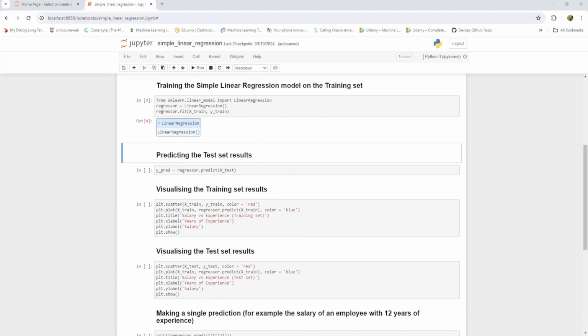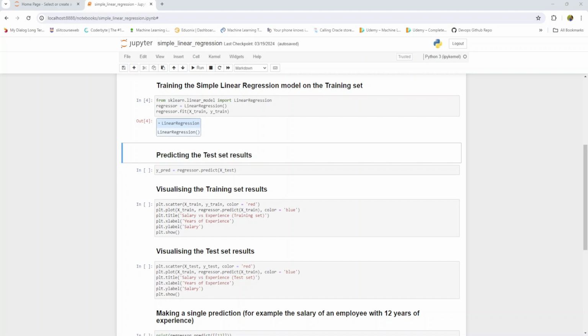So here it's a 2D array containing the unseen years of experience values for which you want to predict salary. Essentially, this line takes the trained model regressor and uses it to predict the dependent variable salary for the new data points X test that the model hasn't seen before.